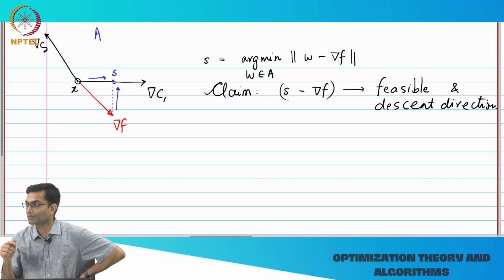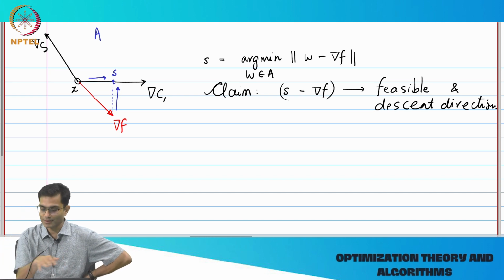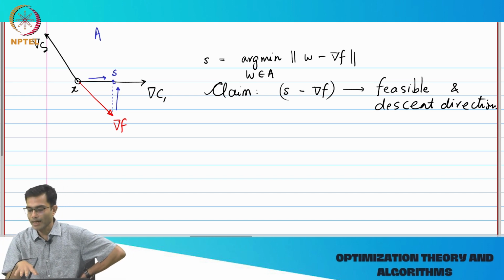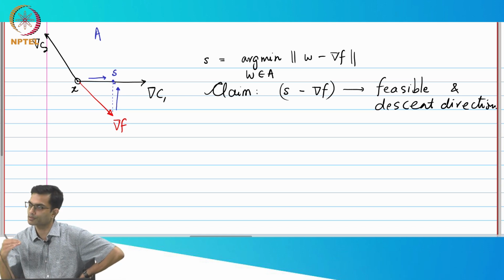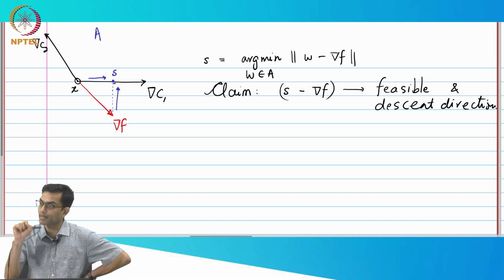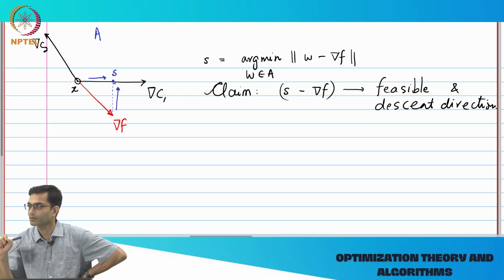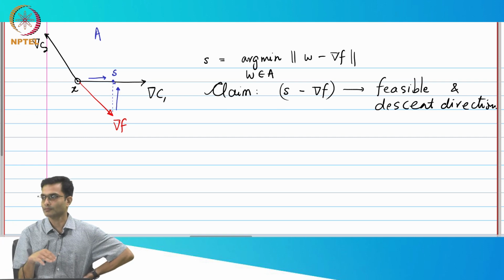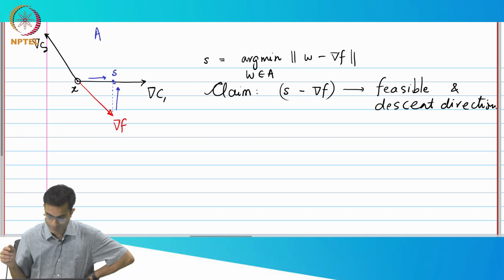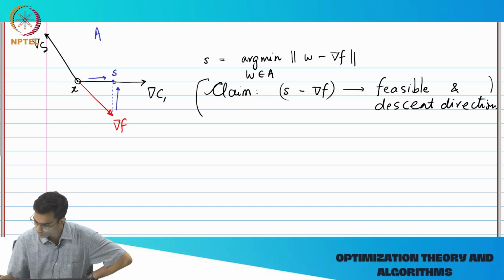Now grad f does not live in the cone, fine. So then we have constructed one new something, and I'm claiming, which I will prove shortly, that this new vector S minus grad f is both feasible as well as a descent direction. That means standing at x, I can improve myself in terms of objective function value. That is my contradiction. Therefore, what I started is wrong. Therefore, grad f will live in the cone. So that's the general direction that I want to go into.